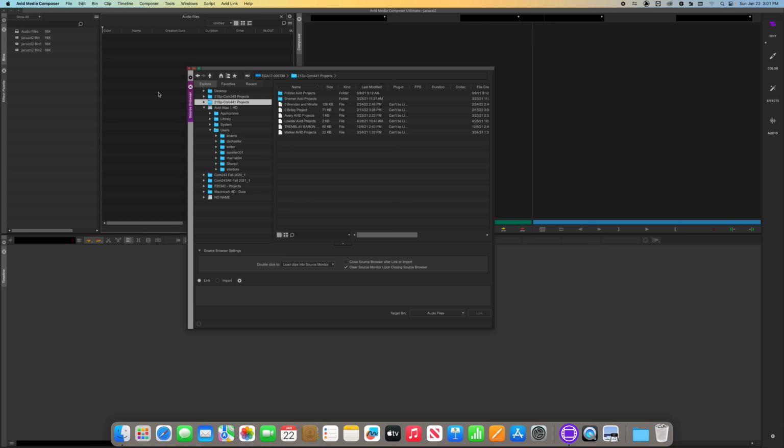So there's the navigation pane. This displays your computer's folders and contains 3 tabs near the top. These 3 tabs are Explore, Favorites, and Recents. Explore is the standard way of opening the different folders located on your computer's drive or external drives or linked drives. Favorites is where, let's say we had a favorite, we could click it and then click this star, and that would add it to this Favorites tab. And then Recents, self-explanatory. If you have project files that you were accessing recently, then that's where they would show up.